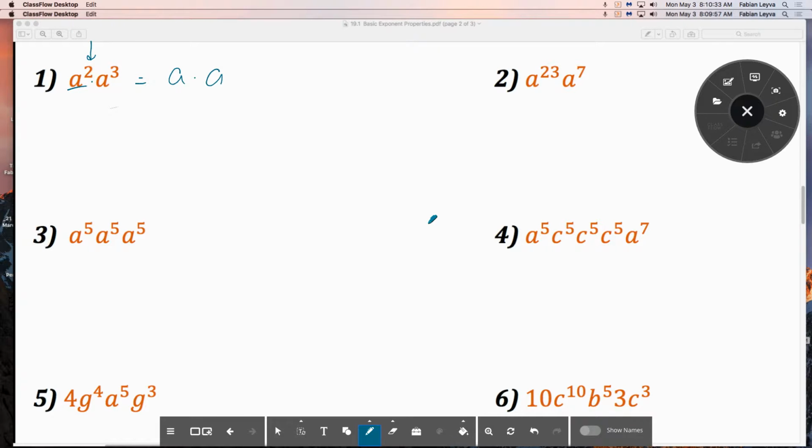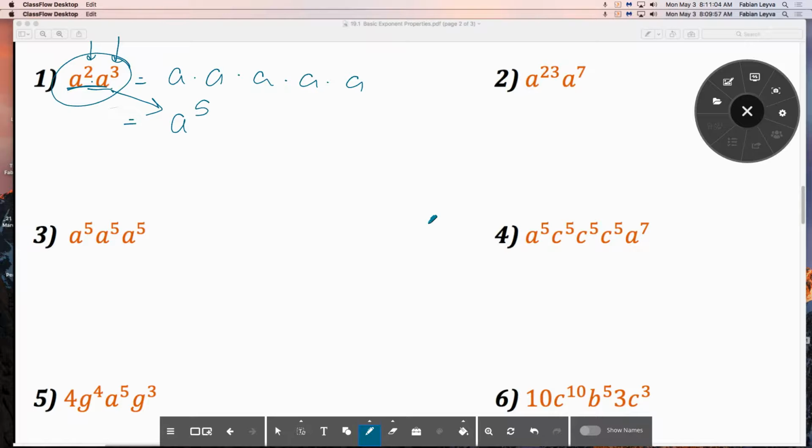Twice. Now notice I'm multiplying that to a to the third. If you have an a raised to the third, how many times are you multiplying a? 3 times. So notice that if we expand it, it's really obvious how we could simplify our original by expanding it back. How many times are we multiplying a in total? 5 times. So it ends up being a to the 5th. I took my original problem and made it look way simpler because I combined the bases.